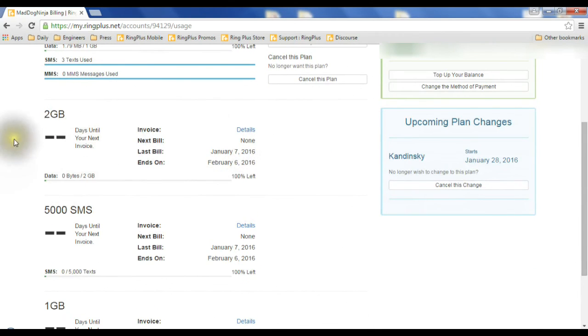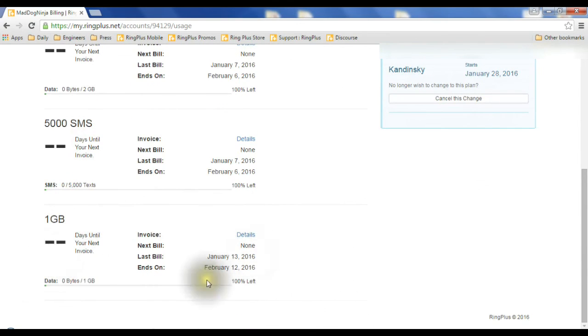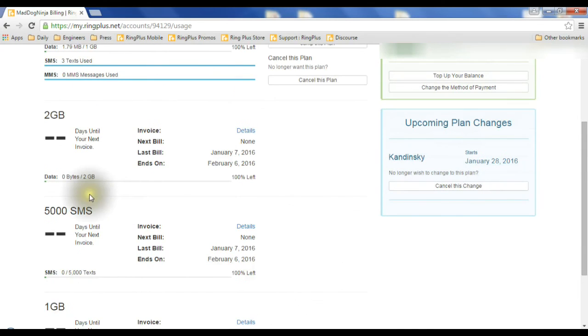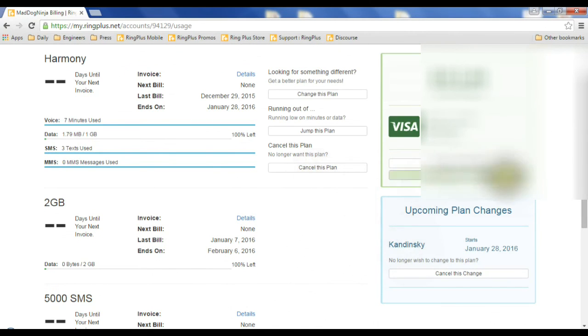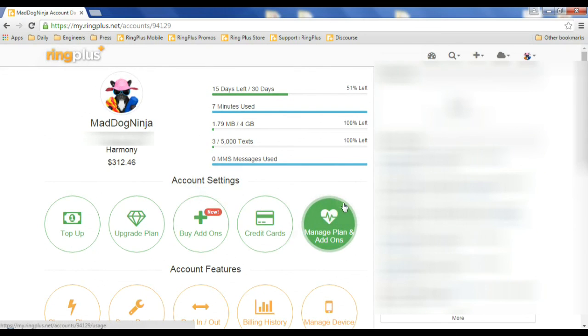You can see your past add-ons on my account here. You can see add-ons I've had in the past that I've turned off. And so you can see what that cost was and what that usage was. Like right here, you can see I used 0 of that gig, or I used 0 of these 5,000 texts, just because I set these up for the demo. You can also see I have a pending plan change coming up, so I'll be spending more money when that happens. Okay, and so as far as seeing what you're using and how much you are spending, that's how you do that.